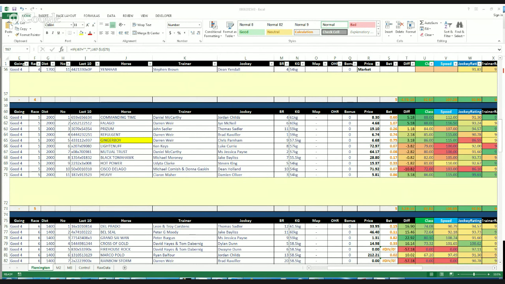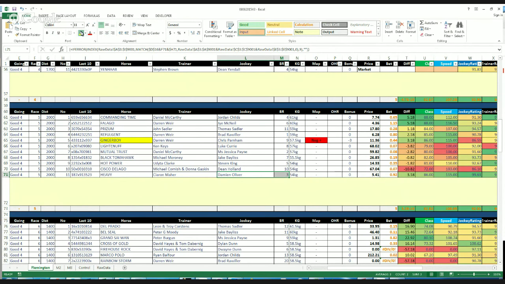You might think that a horse like Ginger Boy has drawn out a little bit wide, and it might be a little bit of a negative. So obviously we put the negative in there, and it starts subtracting, or you may really hate his map and it could be a double negative, and again he blows out further. You could think to yourself that for a horse like Heavy to have Damien Oliver and Barrier 3 is pretty good for the map here, and you give him a tick.